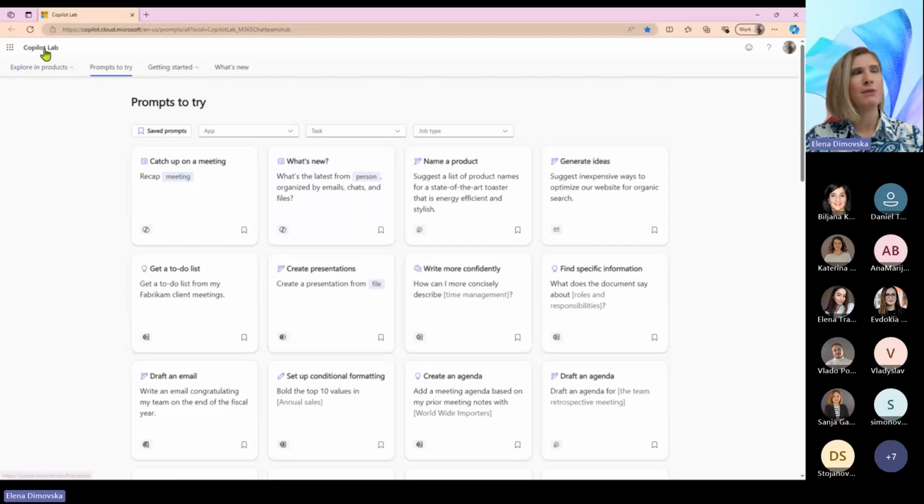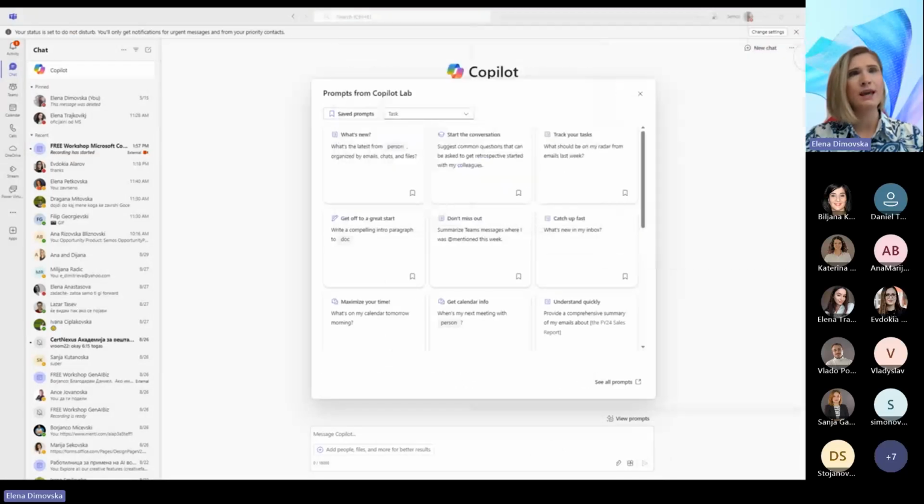Copilot.cloud.microsoft, or Copilot Lab, is one URL where you can find the Copilot Lab platform, and of course find some of the prompts that you can use in your daily tasks. In my case, I have already created one prompt, which is really important.